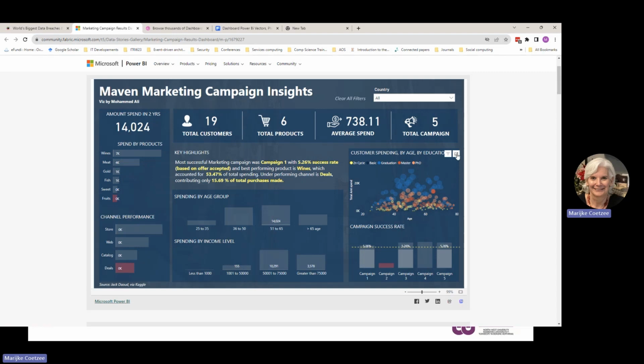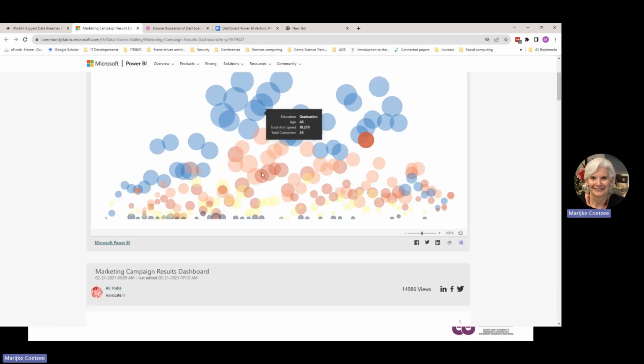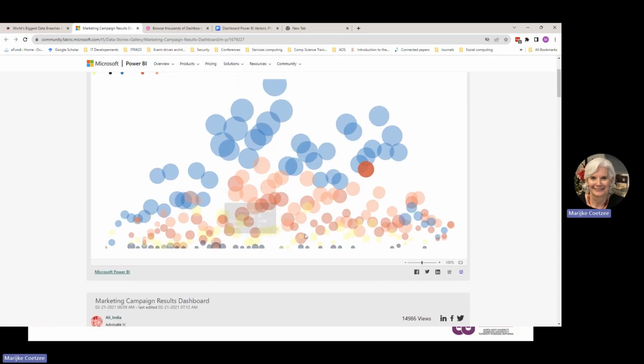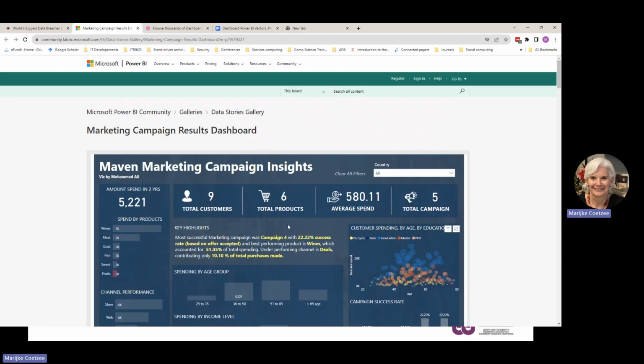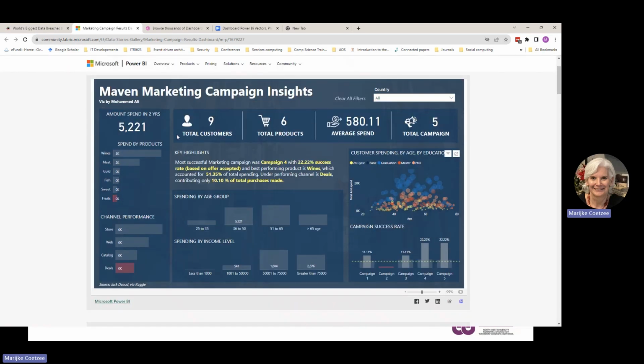And if I want to look at something very specific, I can open this up and say, let me look down here. There's somebody, 939. I select that and go back, and my report now changes to show that those people are spending the most on wine. If I look at somebody up here, you can see that they are spending even more on wine. It really shows a lot of good information.